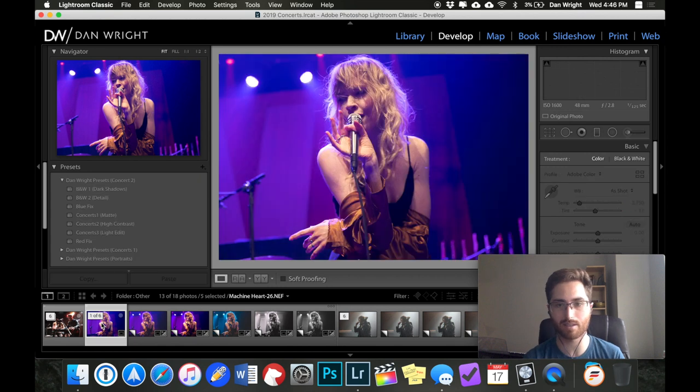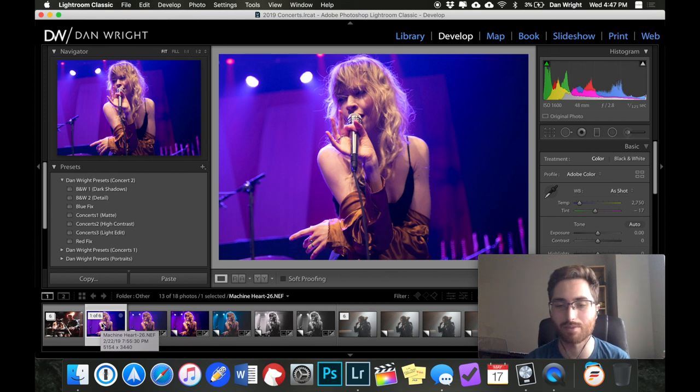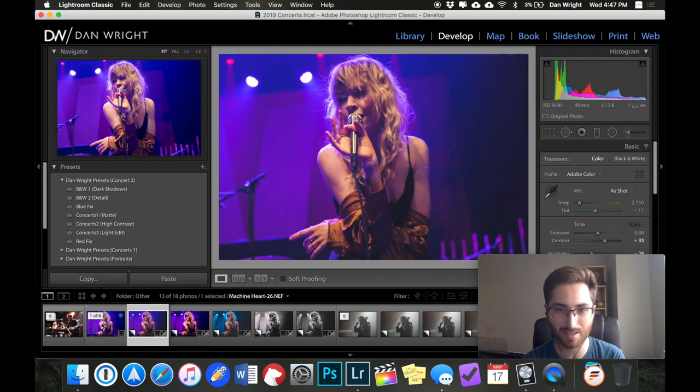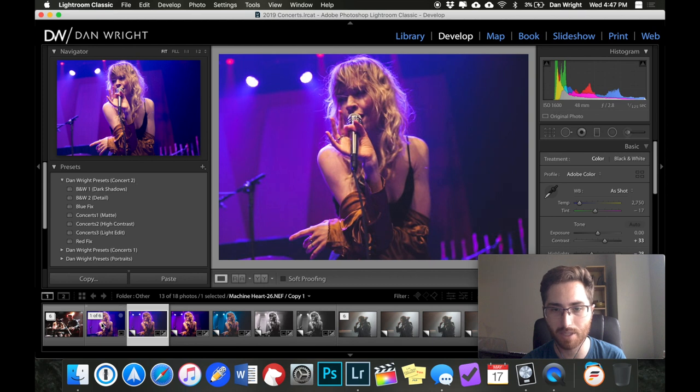So back to the completely unedited shot. As you can see, there's a lot of blue light, but the light on her is actually really good. That's why I didn't use my blue fix here. Or I say really good, it's good for what you can expect from a concert venue, which is usually pretty garbage lighting, but it is what it is. So this is my light edit here. As you can see, there's not a huge difference, but it is a nice edit that you could do if you wanted to keep it really, really simple.